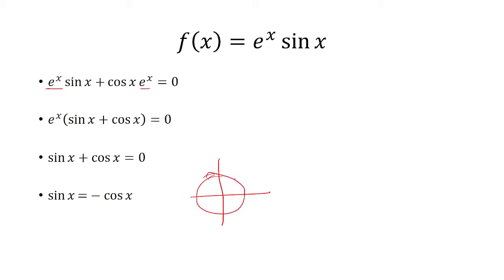And notice that sine and cosine are equal over here, here, and they're going to be opposites at the other two spots. So they're going to be opposites over here and here.